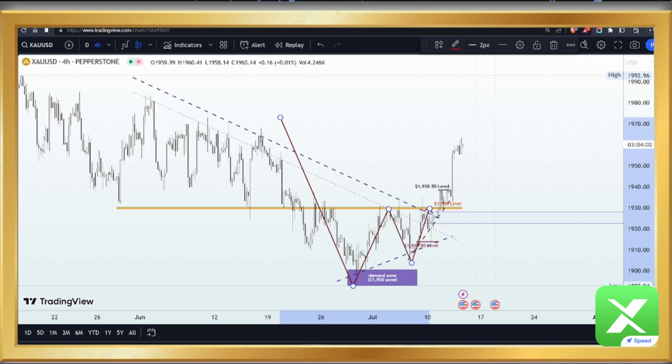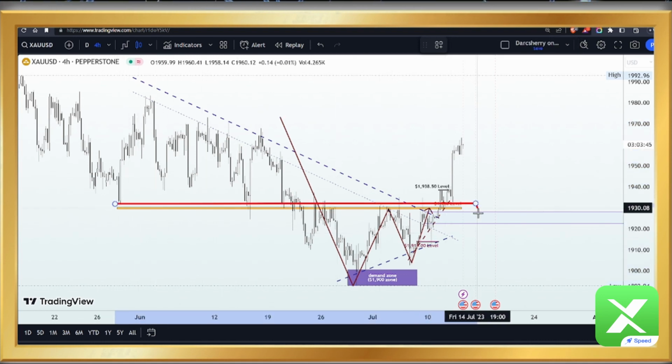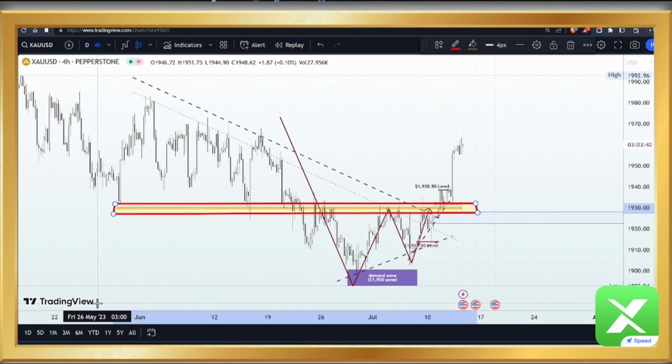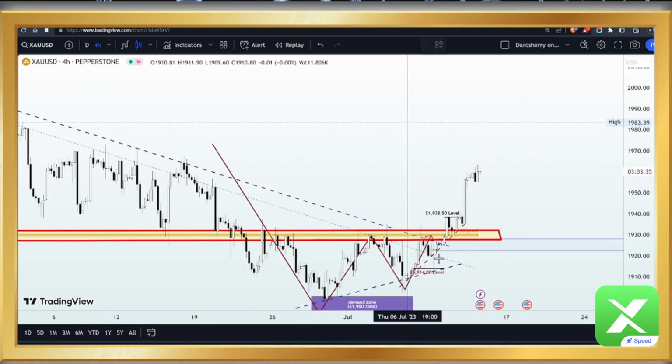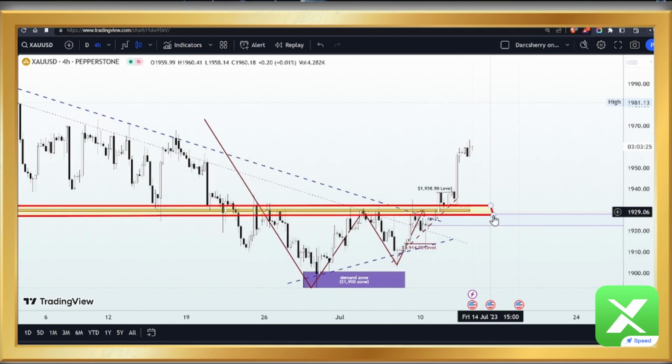As soon as we identify such patterns, the next thing we want to be doing is to identify a neckline which we are going to be using to validate the potency of that reversal pattern. And coincidentally, the neckline shares a confluence with that 1930, which I said was supposed to be our key level to guide our trading activity. And you know what we said here, a breakout of the neckline will be that beautiful opportunity we are looking for to join a bullish momentum to the upside, and that was exactly what happened in this particular market.